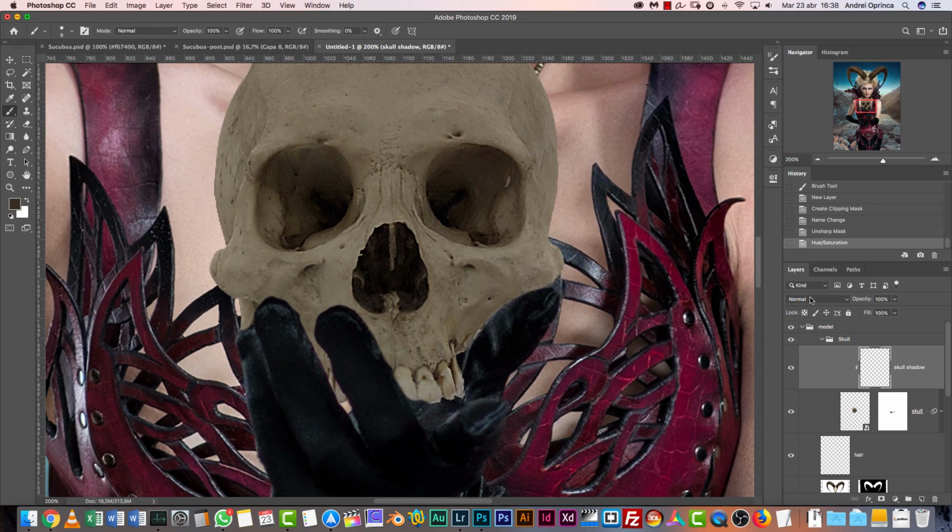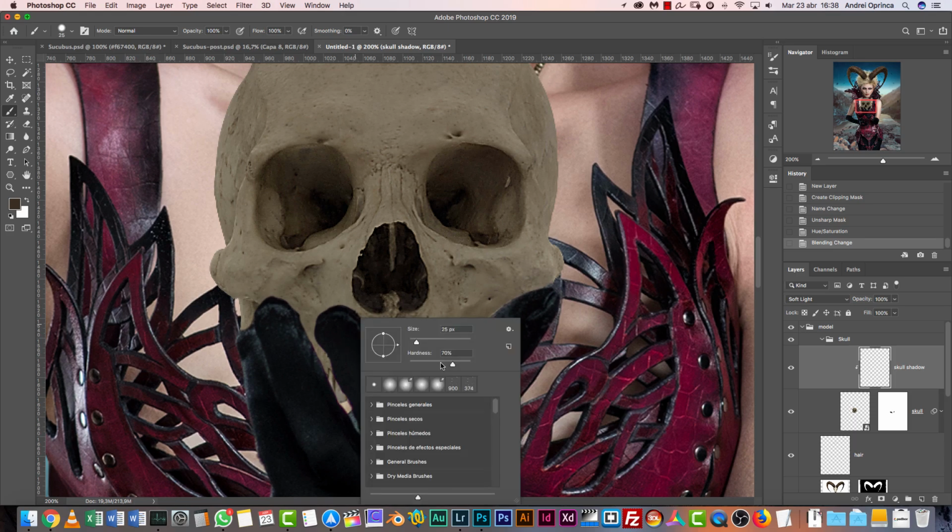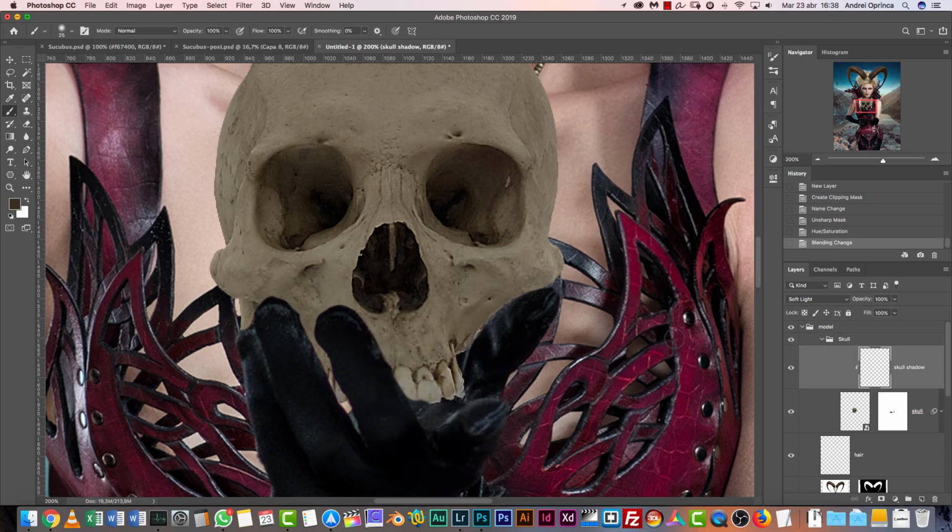And now I'm going to go back to my shadow layer and sample this dark tone from there. And I'm going to set the blend mode to soft light. Let's see if that works. And if it doesn't work, we're going to change it to some other blend mode. I'm going to drop the opacity to 40 and the flow to 50 maybe. And let's see how that works. I like to work with these low values, with these low opacities, and you can see how the shadow is created. Now I can see right now that this blend mode is not good.